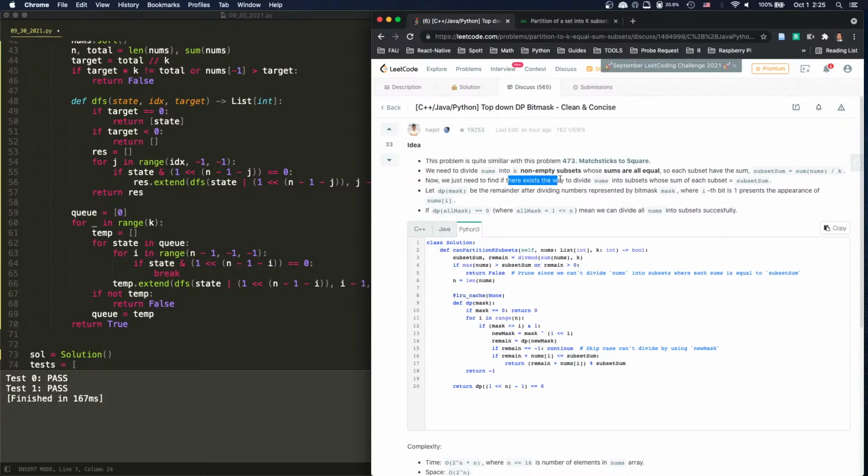To define if there exists a way to divide nums into subsets whose sum of each subset equals this: true if dp[mask] is a remainder after dividing numbers represented by bitmask mask, after dividing numbers, can divide all nums into subsets successfully.